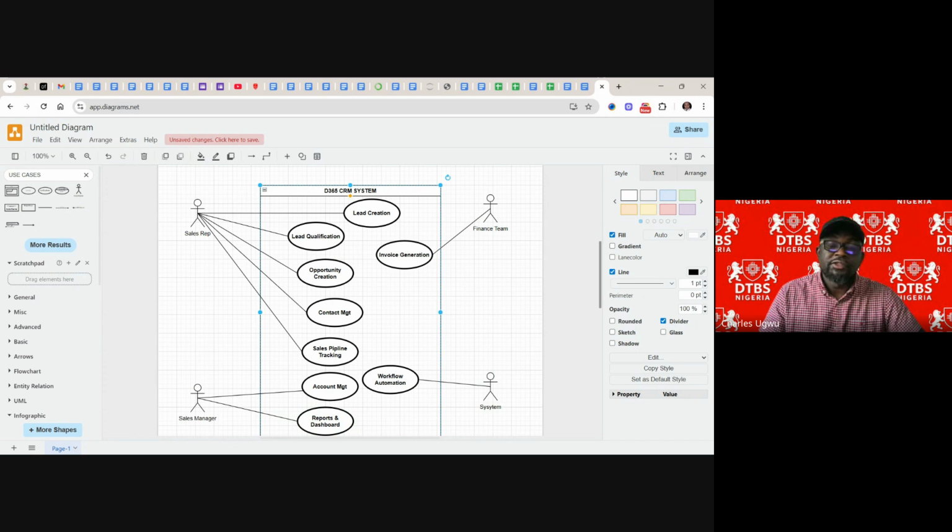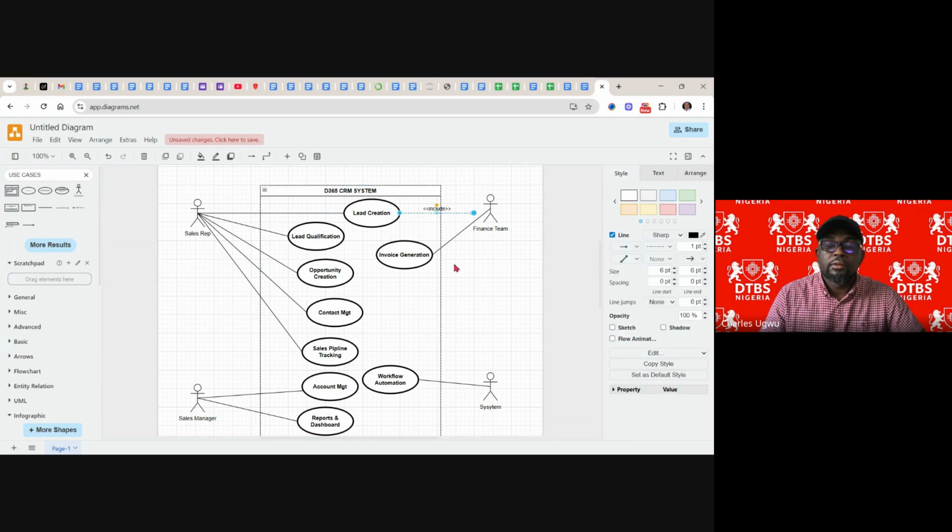All right, we're progressing. So we need to show include relationship. This is include. Include relationship, and say this. And this.